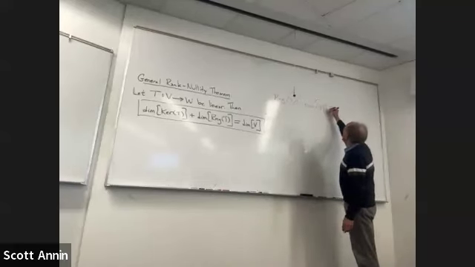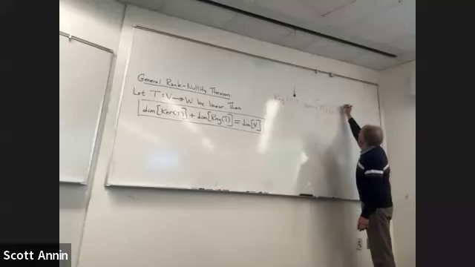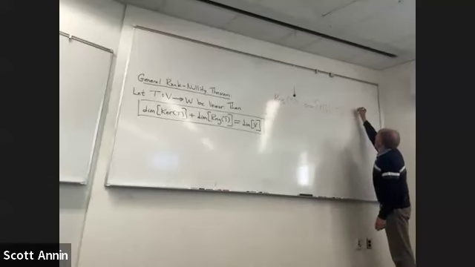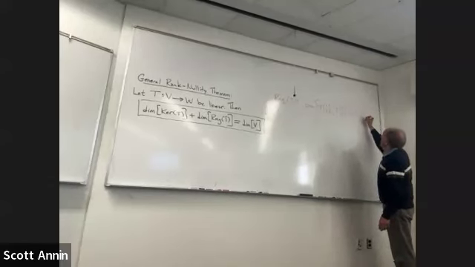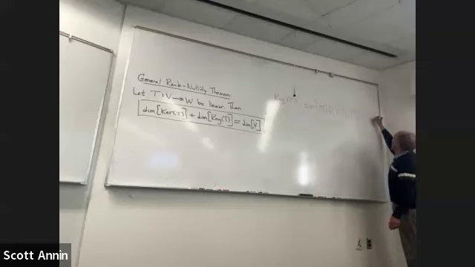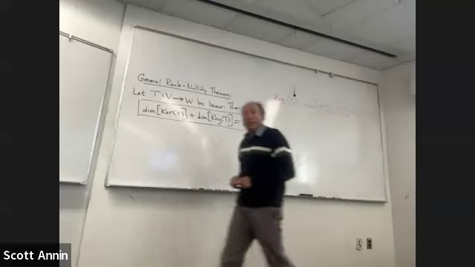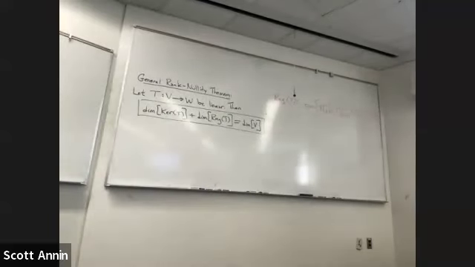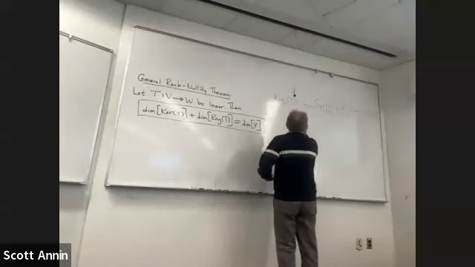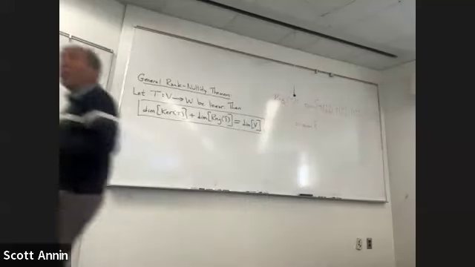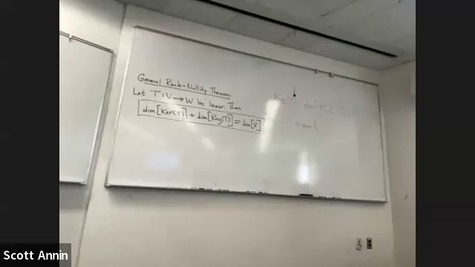1, 0, 0, 0, okay, and then the next one? 0, 1, and then 0, 0, excellent. The next one, 0, 0, 1, 0, and the last one, T of 0, 0, 0, 1. It's just this big list. It's the span of all of those four things. Okay, so let me go to the next line, and what I'm gonna do now, guys, is I'm actually going to transform those four things. I'm gonna plug in 1, 0, 0, 0 into here.